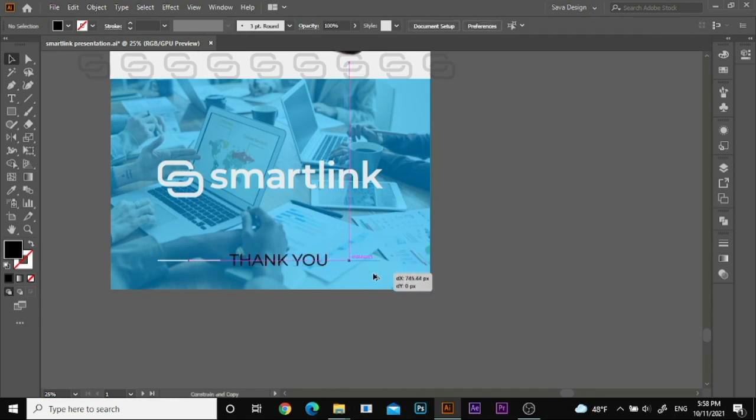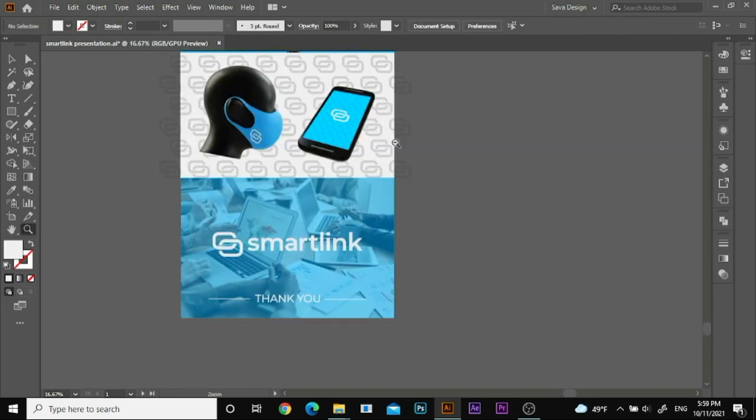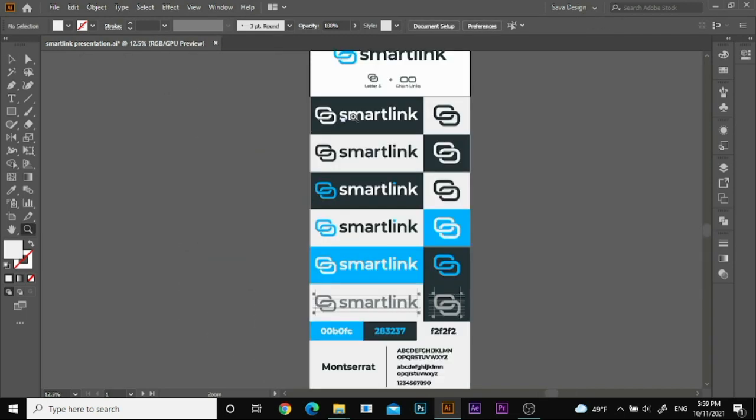Okay, and we will pick this line to be here. This is just for alignment, it's not necessary once again, but I like to have this. And this will be white as well, of course. Smart link. And that's it. We have our presentation.